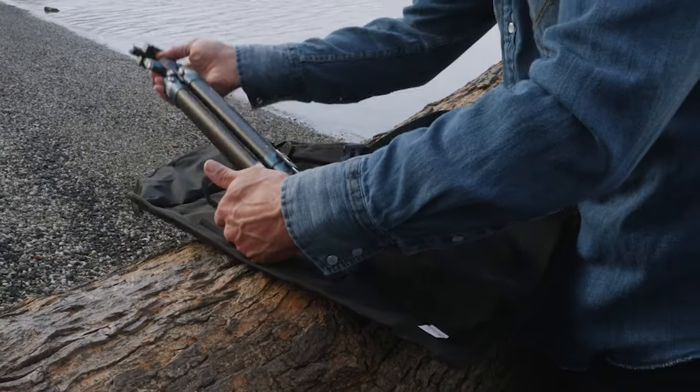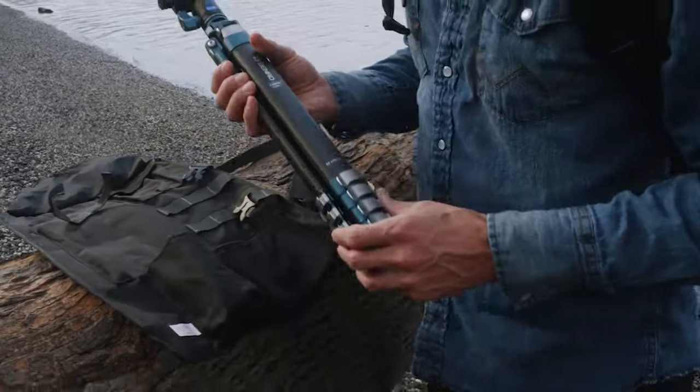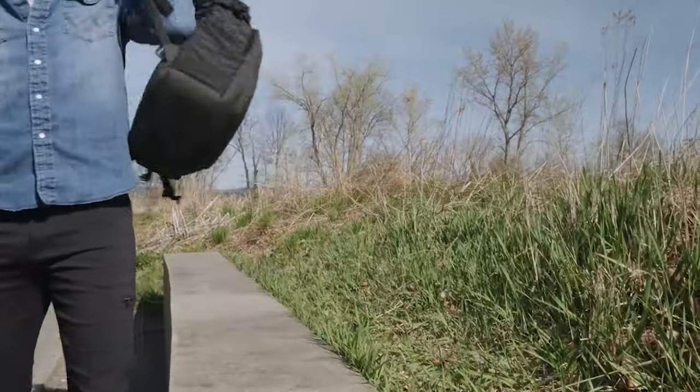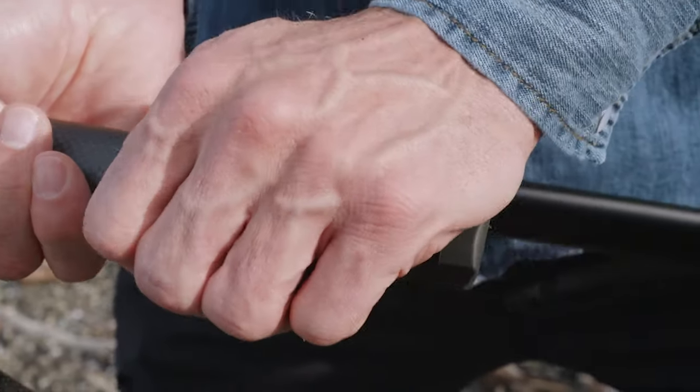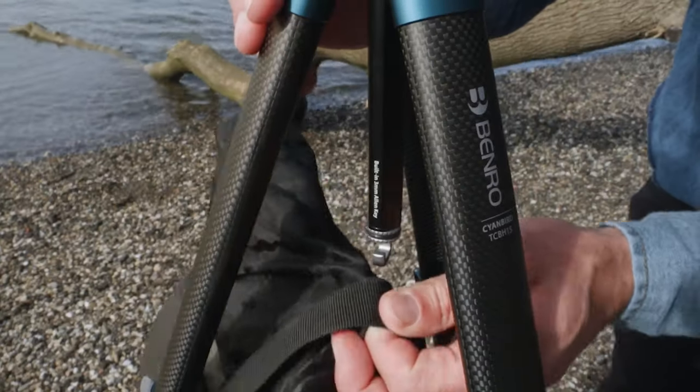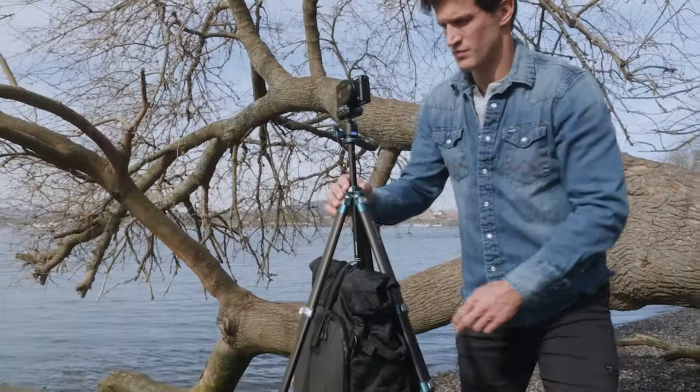The compact flat leg design means that no space is wasted. An easy fit for your backpack or camera bag. Robust aluminum flip-locks allow for a fast and fumble-free setup every time. A weight hook is located at the end of the center column for added stability.